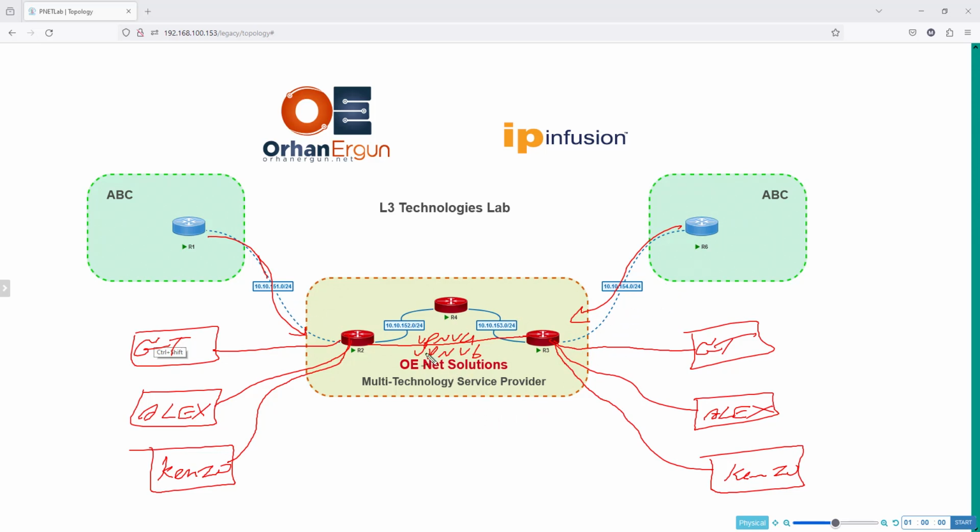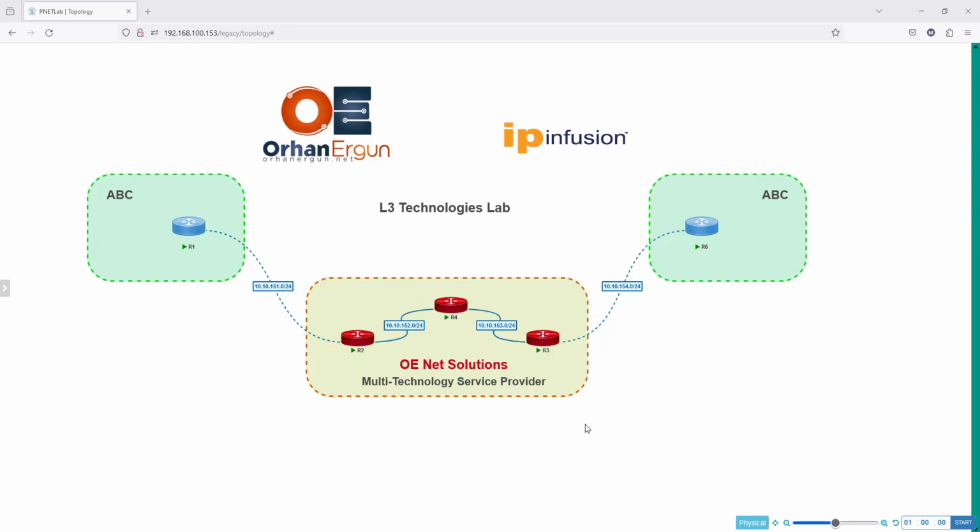So we said that VPNv4 should be there, VPNv6 should be there. We have MPLS using LDP here and here, MPLS and LDP inside my network. And the rest, of course, is super simple as you saw. Okay, so time for verification.